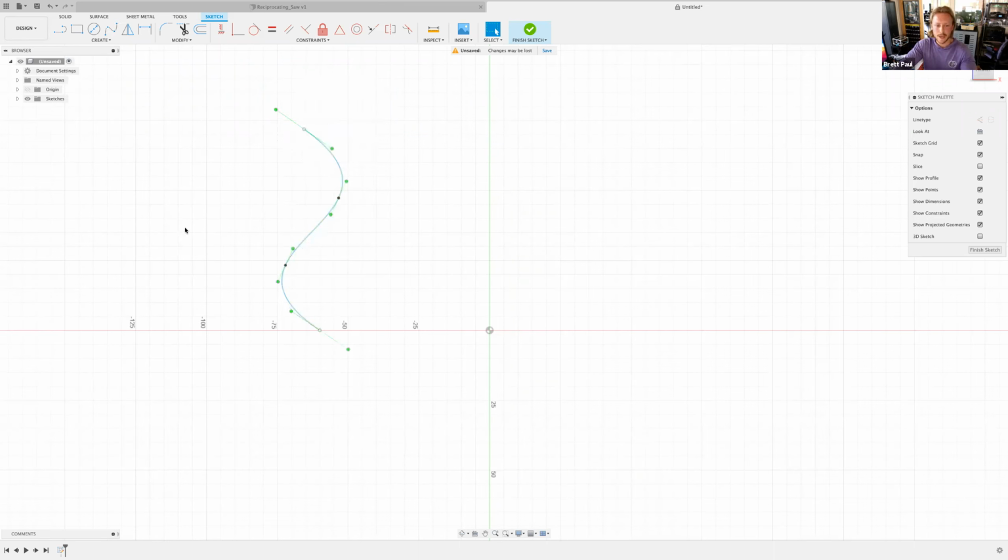All right, so we have a spline and we have these green handles on each point. Those green handles, they display or they allow you to manipulate the angle at that point and the magnitude as well. So there's an angle component and a magnitude component.